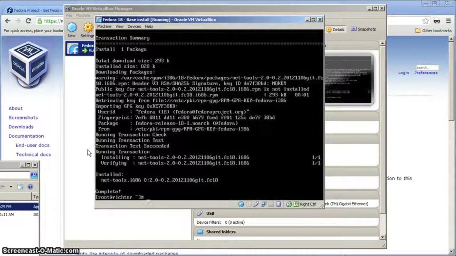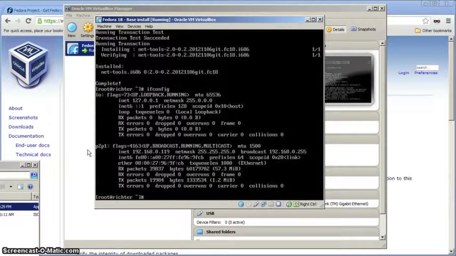So now when we type in ifconfig, you can see here the first device it shows is the loopback, and that's 127.0.0.1, and here we've got p2p1, and here's our IP 192.168.0.119. Now keep in mind that IP address is being assigned through a mechanism called DHCP. It's a service that's running on my router, and no doubt you'll have a similar setup if you're connected to the internet. Your router will be assigning an address there as well.